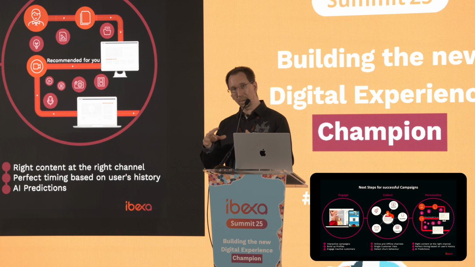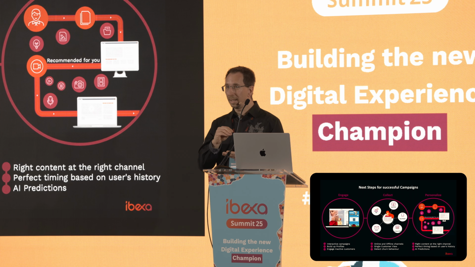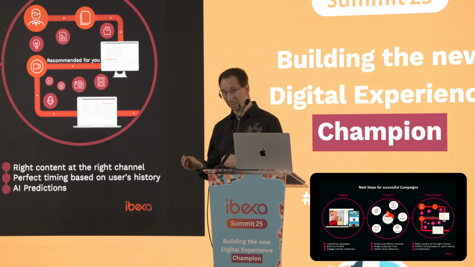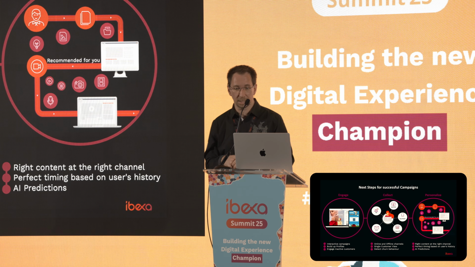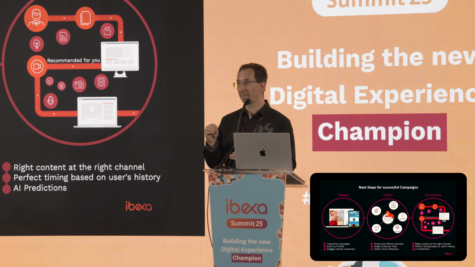And at the end, when we have all this information collected, we can create our audiences and target the content or the products specified for these users, which leads then to the right content at the right channel. And we can also include the user's purchase history within such a target campaign to really have this correct content at the right channel.